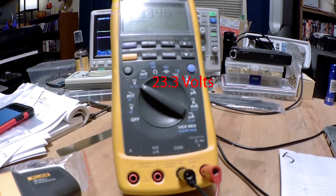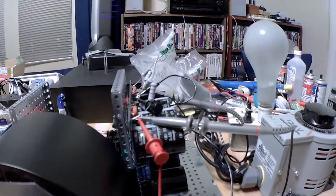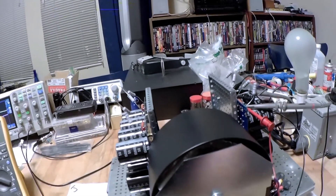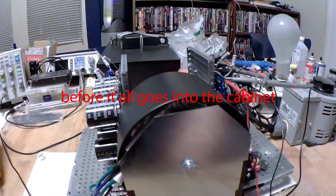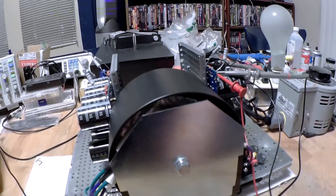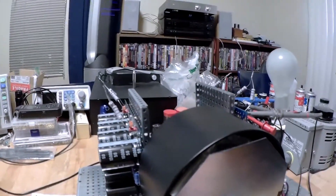It's going up a little — good. I previously was checking out the left channel and it looked good. This is the right channel supply with a whole forest of leads coming out of it. You want to check all this stuff as much as you can — get it burned in as much as you can before you get it all stuffed into an amplifier. Once I start putting in the back panel and the heat sinks I'm not going to have much service access. I'd rather something act up now than later. So far everything seems to be pretty stout and behaving itself.